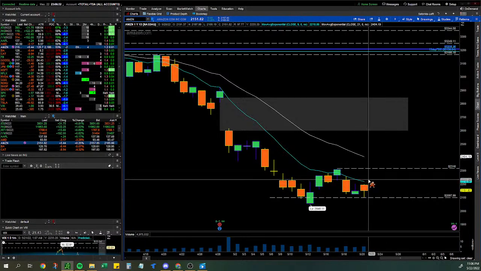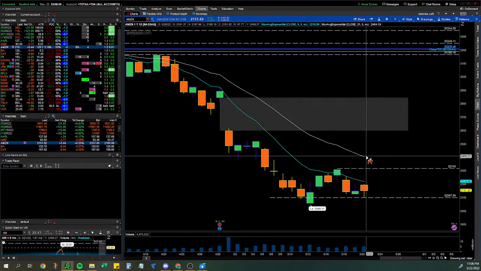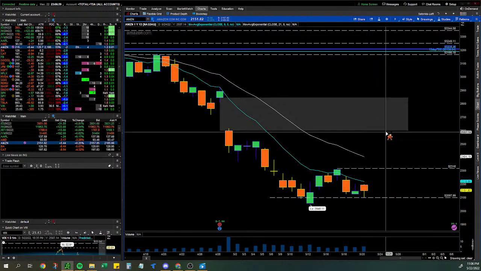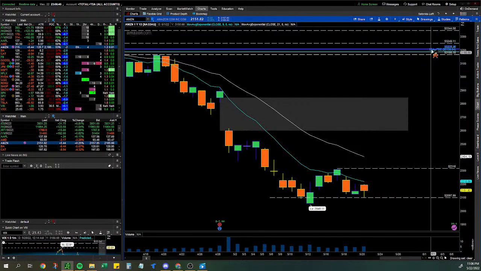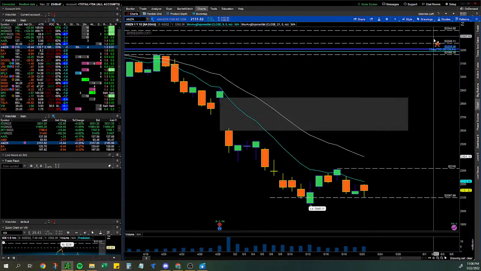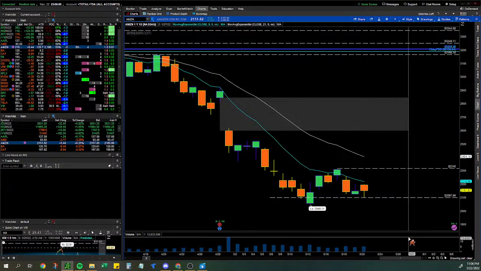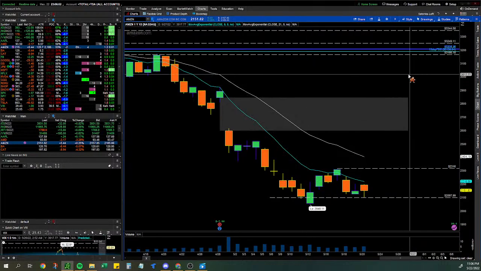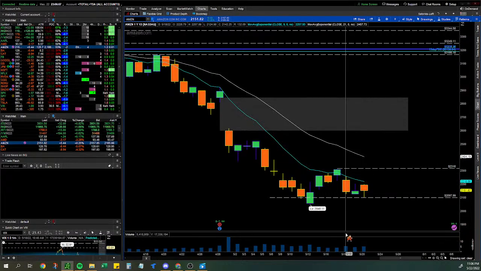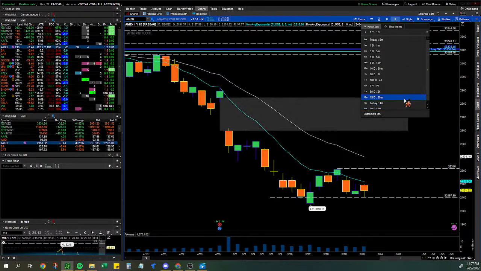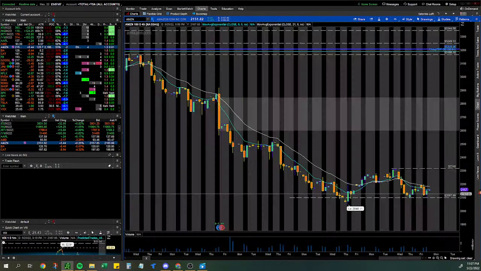If we can get above this 8 and push off of it, take out this high, straight vacuum to the 21. Pull back for support, consolidate under it, blast through it. I can envision something before we get to the split. They could do it for no other reason than to get the market back up to a better spot to keep going lower off of, right? So, anyway, going to keep an eye on Amazon. One of those names that was green on Friday. We'll do a quick step down through the time frames.